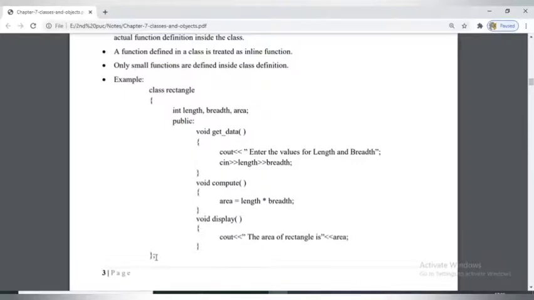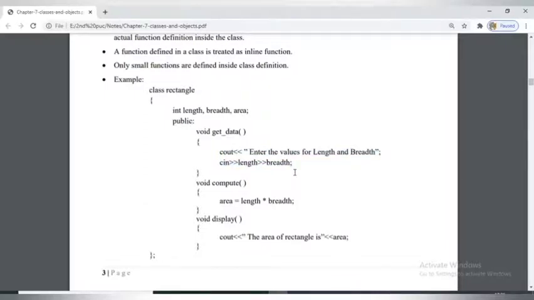If a function is defined within a class, it is considered an inline function, and only small functions are defined inside the class definition. You can see that we have only two lines of code. For this kind of function, defining it inside the class definition is worth it.